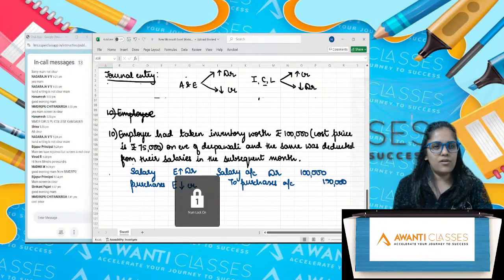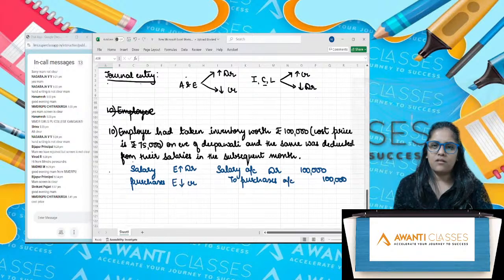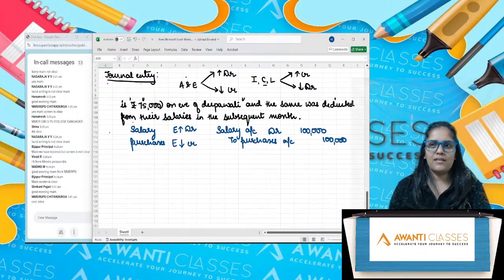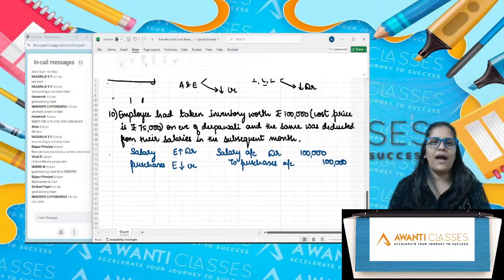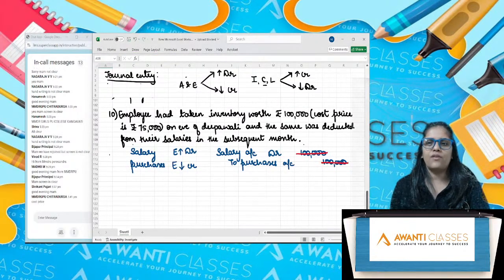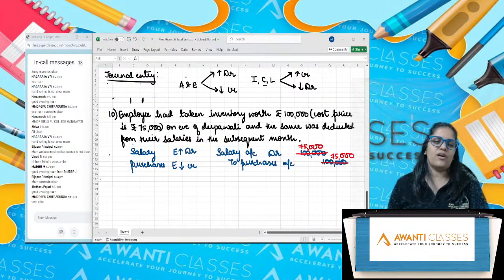Very good, very good. Yes. Correctly said that this entry should be recorded at cost price. So we recorded not at 1 lakh, we recorded at 75,000 always. This entry should always and always be recorded at its cost price. Okay.